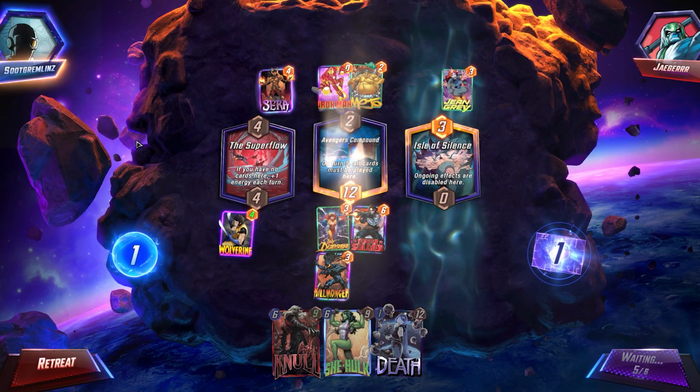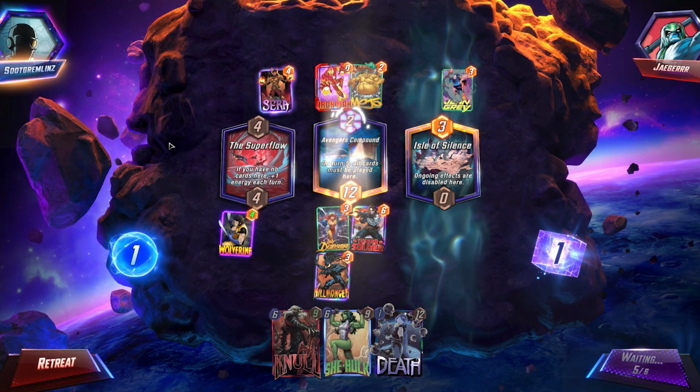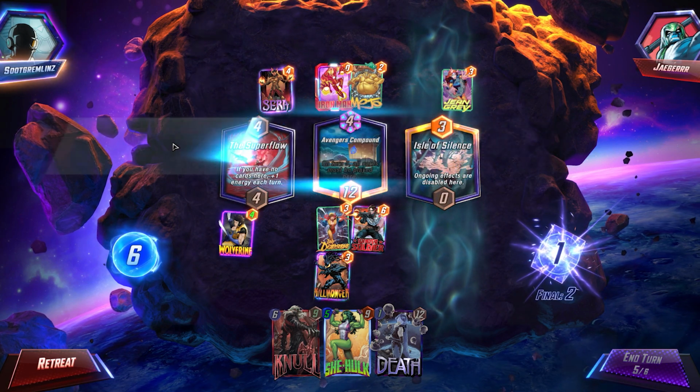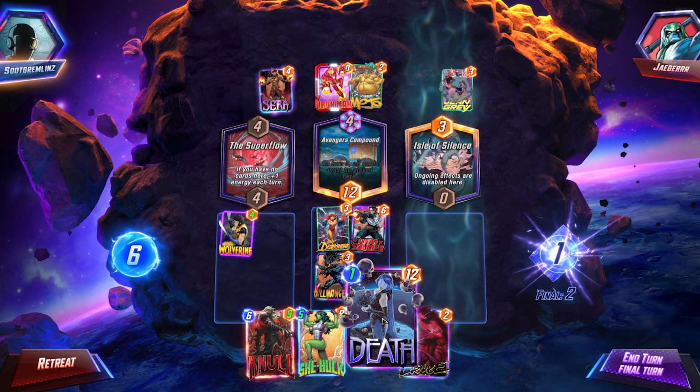Turn 5, my opponent plays an Iron Man. Are you kidding me? Now, ideally, Deathstrike would have been good to save for turn 5, but also I had no idea what deck my opponent was playing, and the Iron Man just seemed kind of random. Also, on turn 6, we have a Death and a She-Hulk to play to try and win the other lanes, and that's exactly what I did.